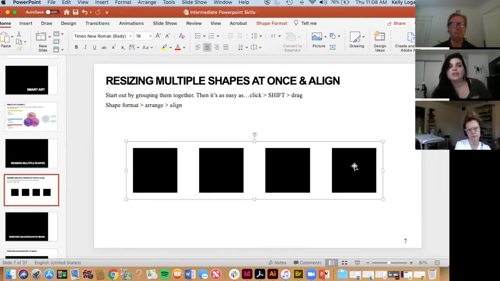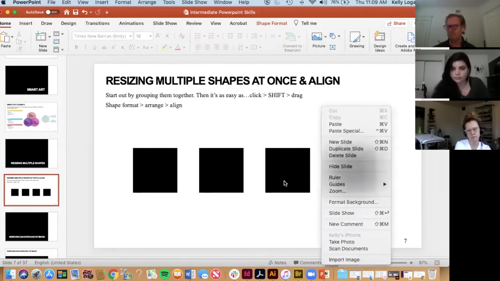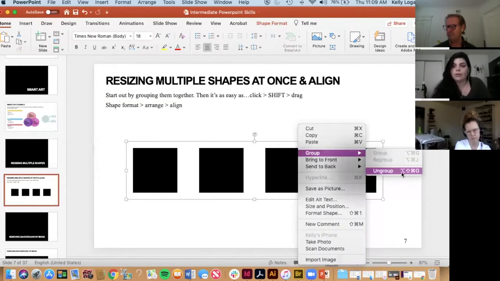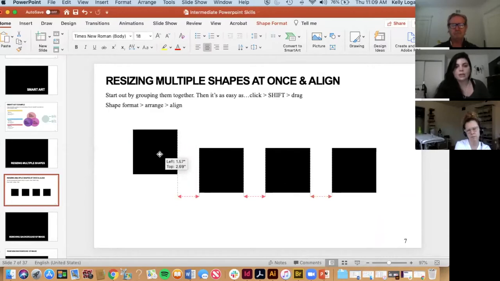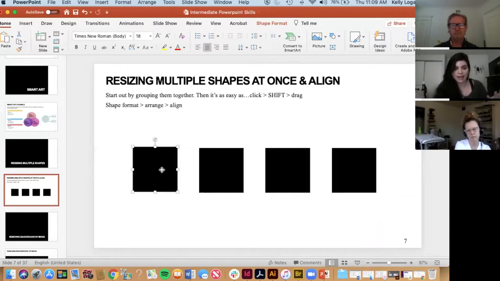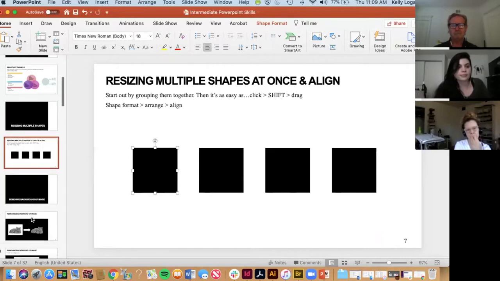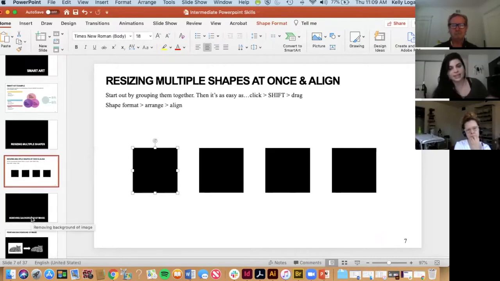And then if you're done aligning them and you want to be able to select them individually again, all you have to do is right click again, group, and then ungroup, and they'll go right back to their original. And PowerPoint has come a really long way. And I know we talked about it a little bit in the last class, in that you have these guides now, which you didn't used to have, that help you align them. But I think that tool is really helpful if you need to do a lot of shapes at one time. So those are just a couple of quick little easy things that are good tips to have.